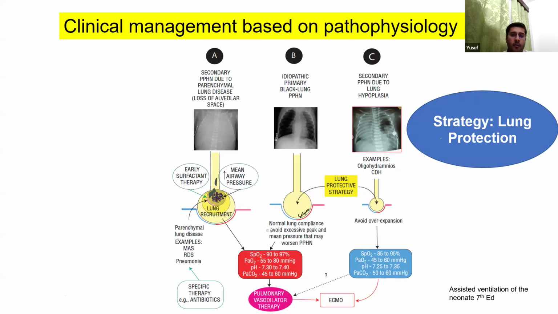So the third and the fourth component are basically maintenance of the systemic blood pressures and selective pulmonary vasodilatation. As you all know, it is a fine balance. The pulmonary pressures are high, and at the same time, since there is septal bowing towards the left side, there will be systemic hypotension also. So you have to strategize your hemodynamic management such that we are improving the mean arterial pressure as well as providing selective pulmonary vasodilation. So what is the drug of choice or important selective pulmonary vasodilator that you use in this condition?